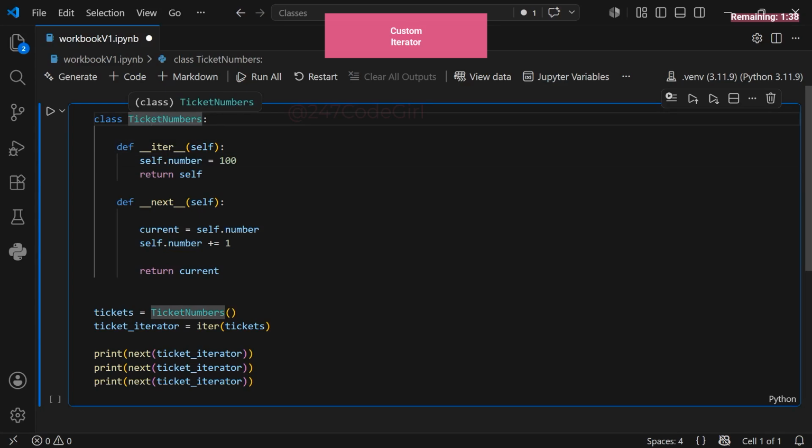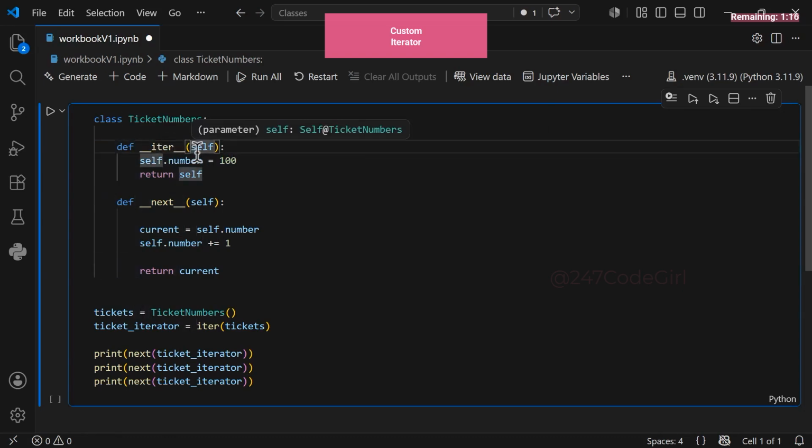To implement this, we write special double underscore methods. In Python, these are known as dunder methods. First, we define the dunder iter method. We place 2 underscores on each side. That is exactly how they look. Now we add a parameter. The standard choice here is to name it self. Think of self as object memory. It tracks state. Inside, we initialize a variable representing our tracking number. We will start this count at exactly 100, then return self. This object serves as our data store.